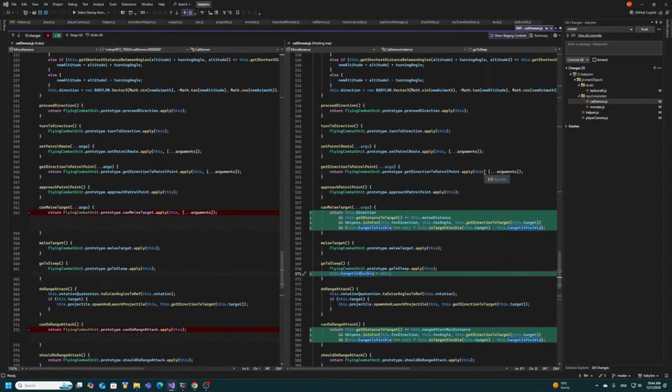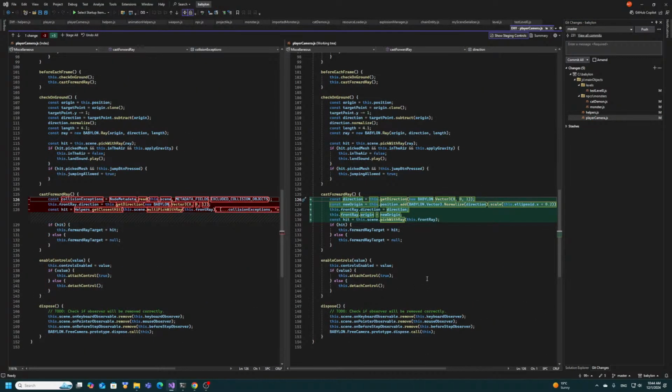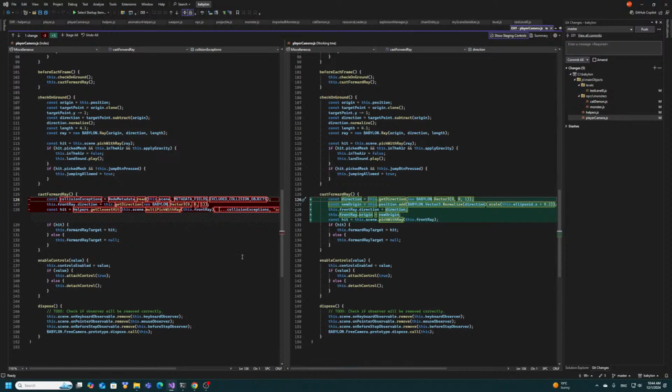And here goes the next thing. Actually, for the player camera, we also do ray casting, but this we need to do only for tooltips. So this ray actually checks what is in front of us, and later the logic decides if we should show a tooltip or not. And this brings us to understanding that we actually don't need to do a multi-pick.